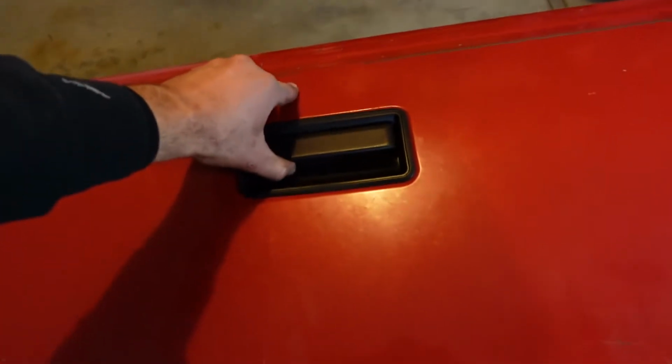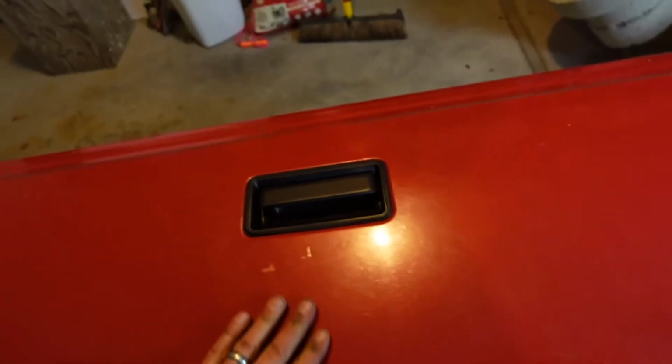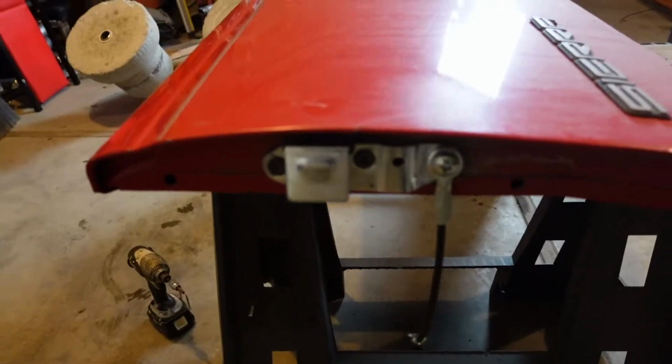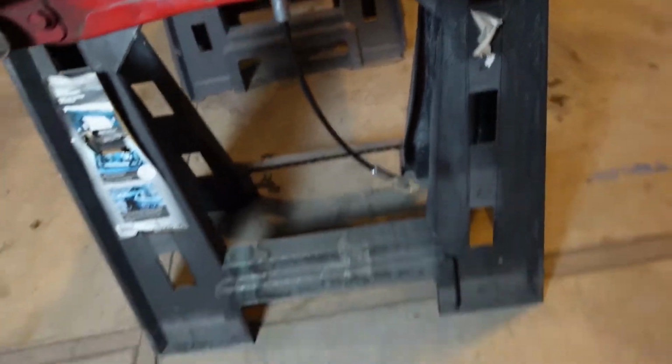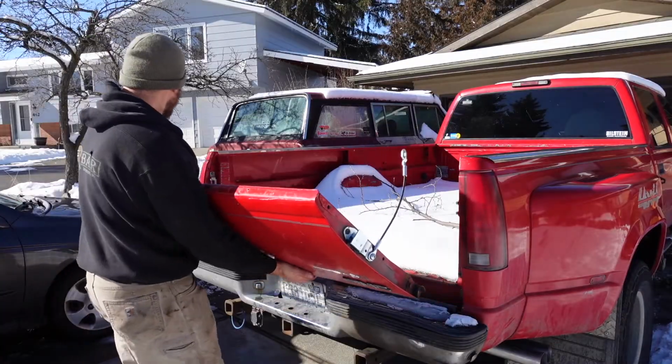Sweet, let's go put this thing on the truck. Feels nice and solid. That looks good. Hardware looks good. So, yeah, let's go put it on the truck.